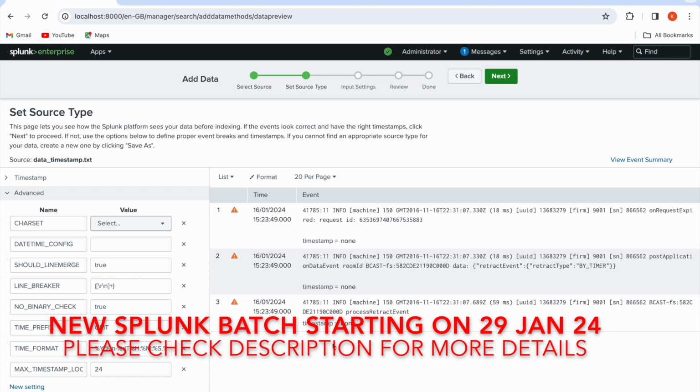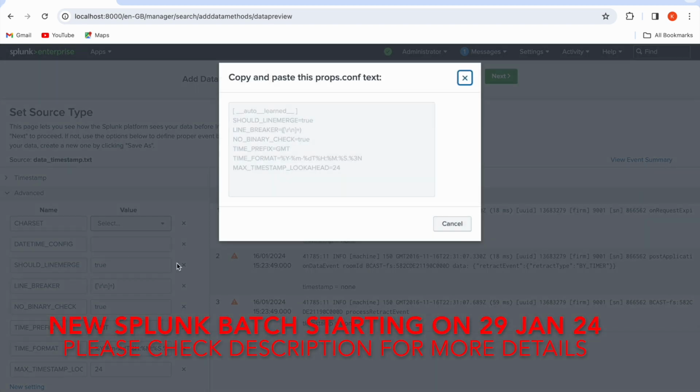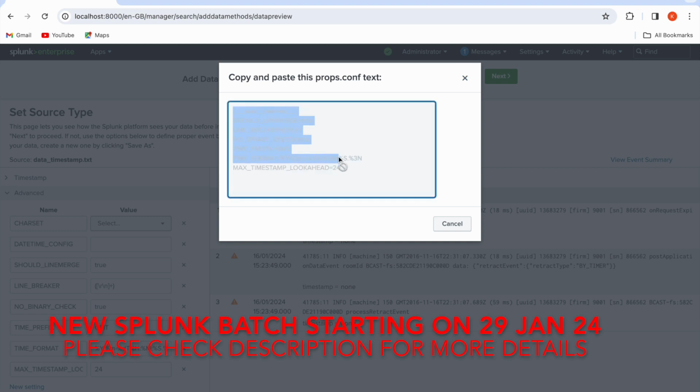And once you think that it is feasible, you can click on copy to clipboard link, which will provide the configurations over here. You can copy these configurations and paste them in the props.conf file. So beforehand itself you can always check over here, and then implement this in the props.conf file.